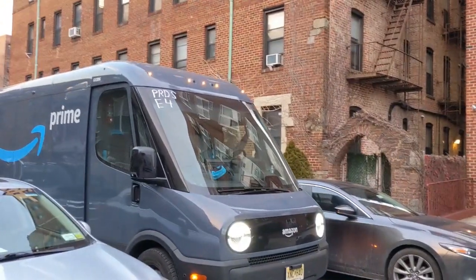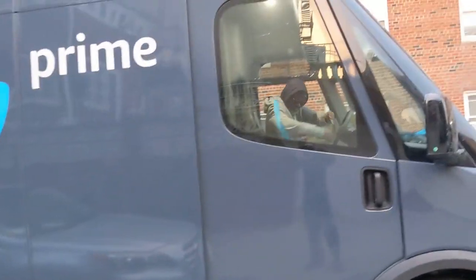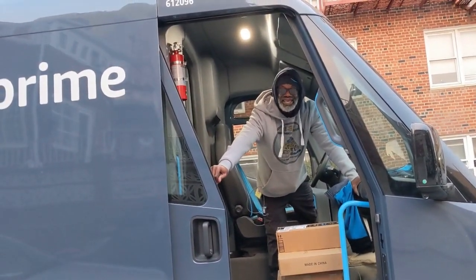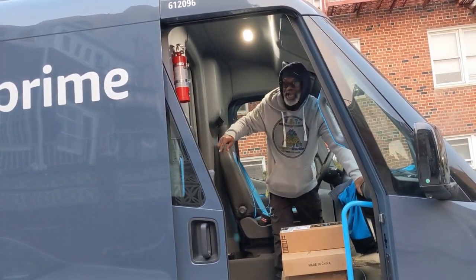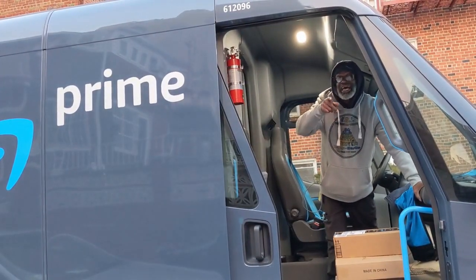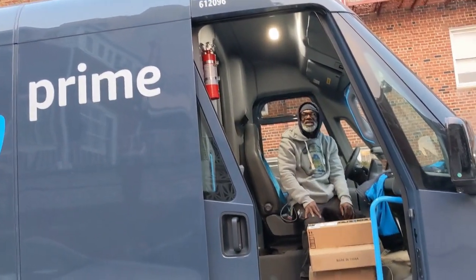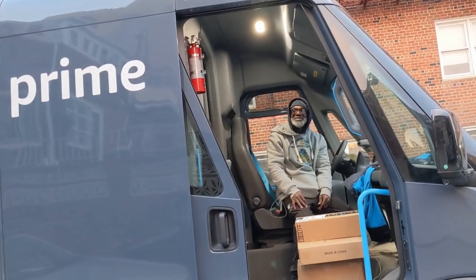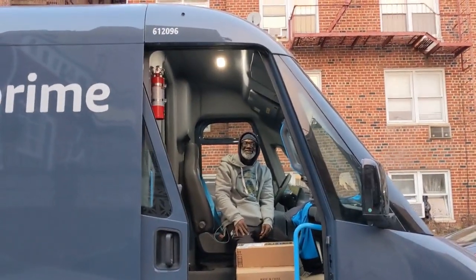So quiet, yeah. Love it. You know, it's electric. Yeah, it's made by Rivian. Rivian, yeah. Oh, it's amazing. Only thing I dislike about it is hot here, cold back there. Oh, really? There's no heat in the back? No heat in the back. But they say they got a 500 and a 720. So I think the 720 must have the heat in the back. Oh, okay. Maybe. Yeah, they need to improve it. It's only the first model, right? So hopefully later they'll make it better.